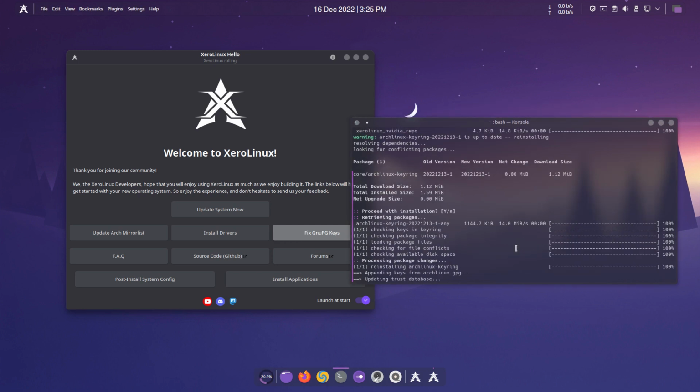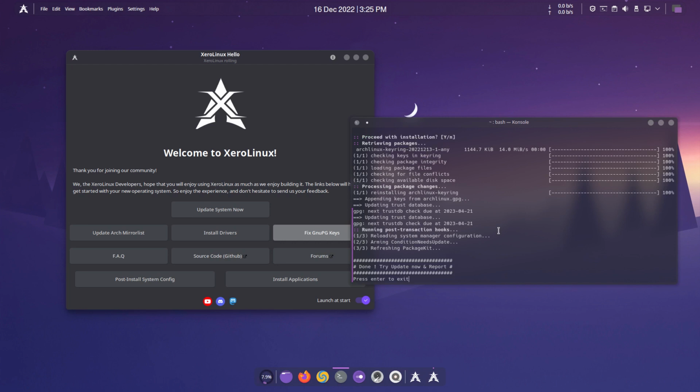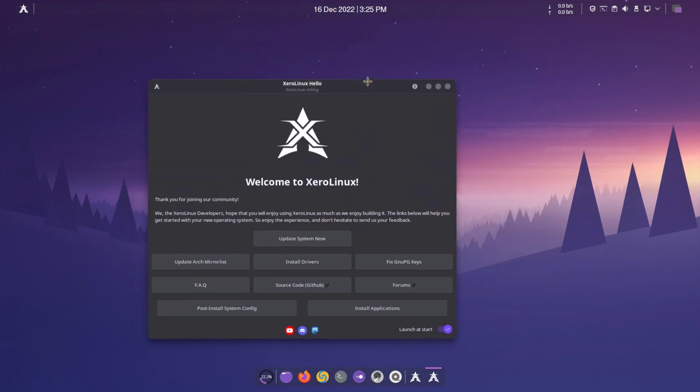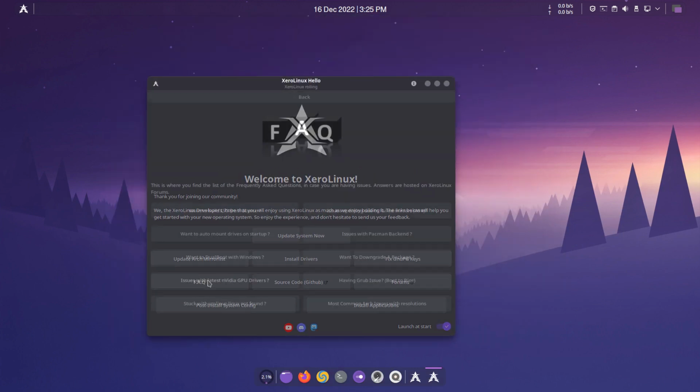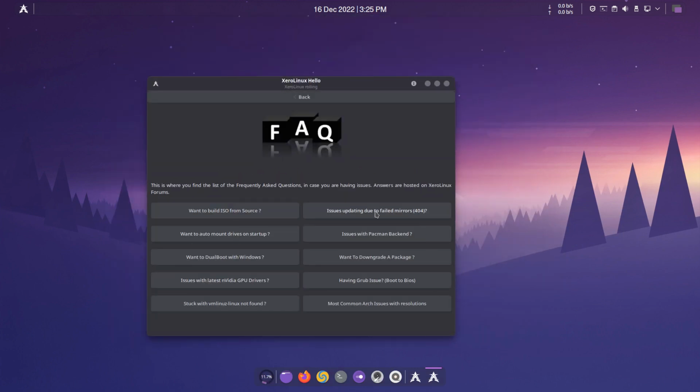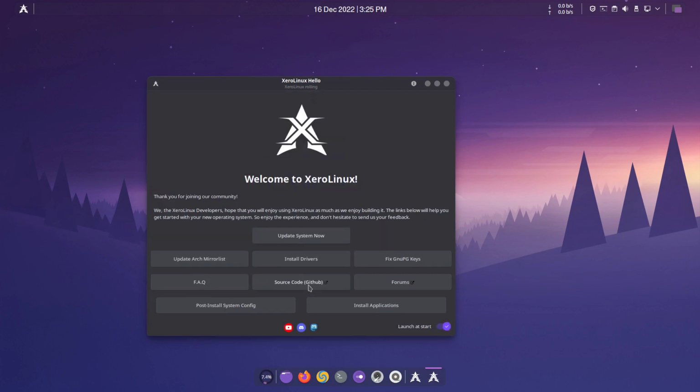All right. So the ArcoLinux keyring is in, and other keys are not present. Done. Oh, FAQ is all kinds of things you want to know. Not going to read that. Source code is go to GitHub. Well, let's quickly have a peek.